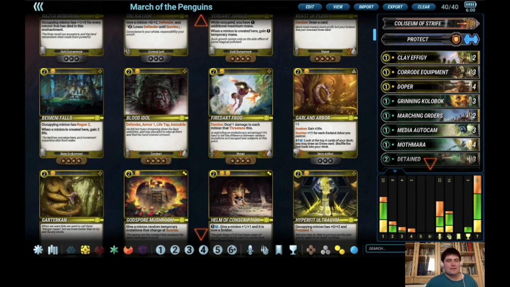Corrode Equipment is a nice removal tool, Clay Effigy is good cycling, and Doper is a strong early board presence. But this color is not essential. You could experiment and try replacing it with something else. Red maybe, for that Vulcan Brand burn.